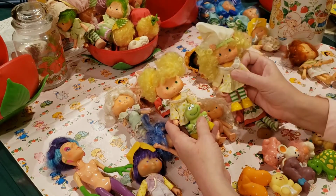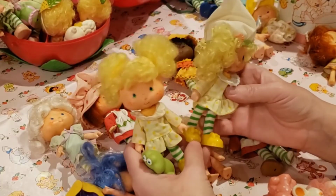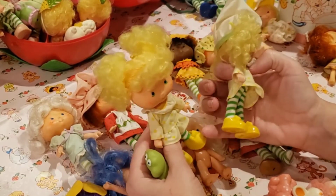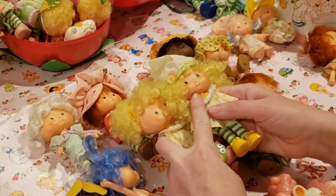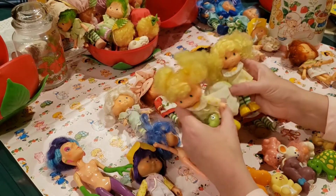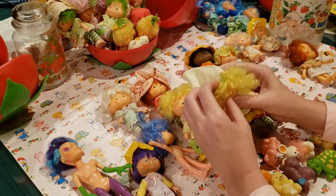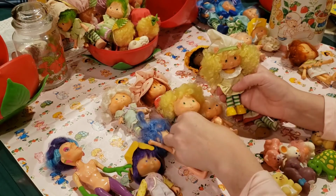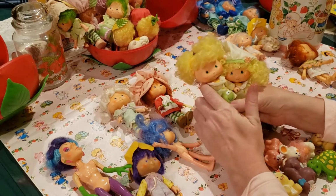And I also got a lemon meringue from the Facebook Marketplace purchase. Her yellow shoes are so yellow and shiny. Oh my gosh, they're so pretty. These shoes are pretty dingy. Something's wrong with her face though. It's like she got a mark right there. But, oh, her hat does come off. I might end up trading her clothes for the other doll that doesn't have a mark on her face. I just love how curly their hair is. It's so cute. I think it looks like there's only one Frappe Frog for those two.